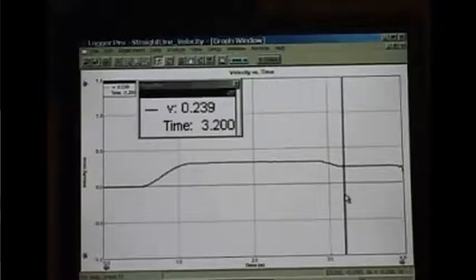Okay, you've now completed taking data for this experiment. To complete the experiment, you want to make the calculations of the total momentum before and after the collision, and compare them by computing a percent difference, and compute the kinetic energy before the collision and the kinetic energy after the collision, and compare them also by computing a percent loss in this case, and then answer the questions and submit your report.